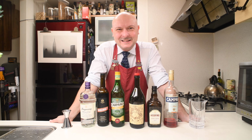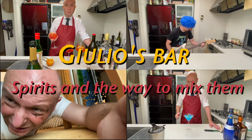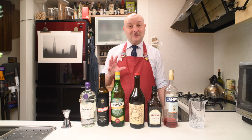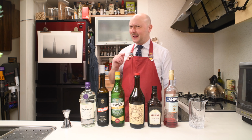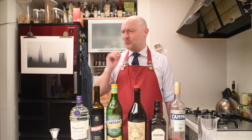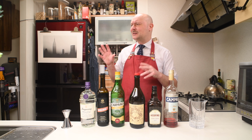Today we're gonna mix a 6-cylinder. So the 6-cylinder is a recipe featured in John's Complete Bar Guide from 1977. It's a really cute recipe. It's an equal part recipe but with 6 ingredients, and I felt it was kinda interesting.